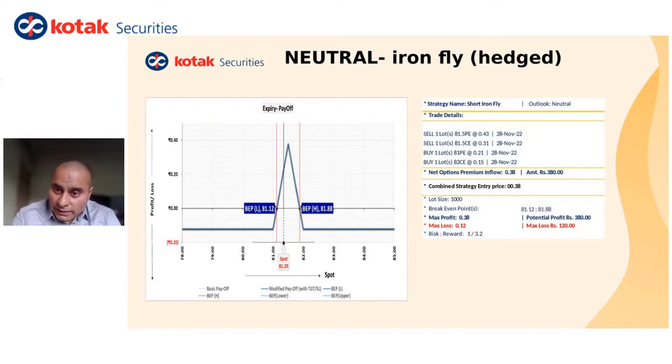Ki mera जैसे is trade mein mera 38 paise ka premium inflow hai, mera max loss kya हो सकता है? 50 paisa minus 38 paisa, matlab 12 paisa. So dollar rupee kis side bhi jaye, I cannot lose more than 12 paisa. It's a hedge trade. So then I can wait, and then it has been seen that wo kya hota hai, wo false break hota hai, matlab false breakdown hota hai ya ek false breakout hota hai, and then the dollar rupee comes back within the range. If you were carrying a straddle or even a strangle, you would have been stopped out. But agar isi jagah iron fly hota, you could have held that position till expiry.